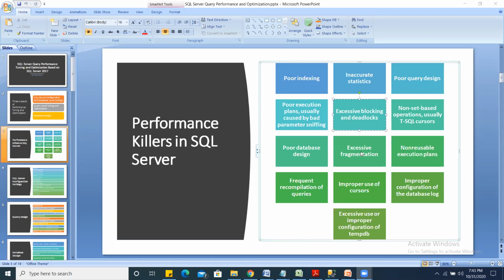Anyway, your indexes consist of multiple index pages, and the fill factor that you specify while creating an index decides the fullness of the pages of the index. By default, the fill factor is 100%. It means that your index pages are completely filled with data. That is a big topic of discussion also: what should be the optimum value for the fill factor?